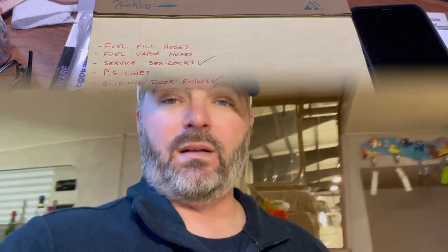resealing the windows. Let's go up front and take a look at the old molding, and you'll see why it needs to be replaced. It's all original and some of it's cracked away, broken away, and is pulling away from the frame. So I'll go up and show you what that looks like.